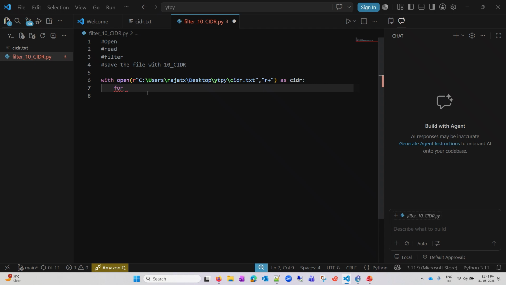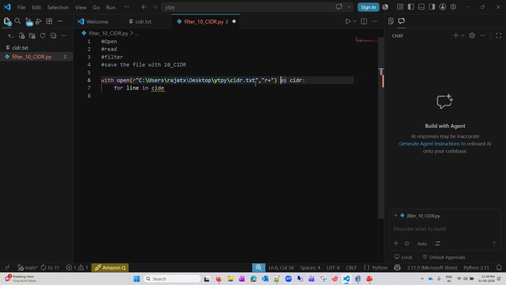So for line by line we can read, so we can mention line as, and the line name also no need to keep any particular name, it can be any name. For understanding, I would like to read the file line by line, so I keep line in cidr. So this file we have now made as cidr.